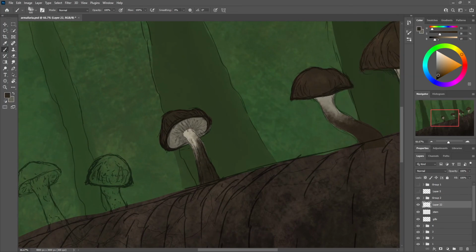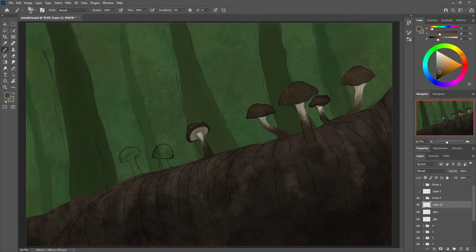Now I can choose a slightly lighter color and put in the lighter highlight, and this will once again help sell the angle, seeing how the lighter patch on this one is more distorted than in the other ones. This lighter patch is something I've been noticing in all of the references I have seen, and I've not seen it in any of the descriptions of the species. It does not mention any particular lighter strip along the middle, but I'm seeing in most of the references I've opened they have this sort of variegated pattern. So I'm going to include it because I feel like it helps distinguish the mushrooms a bit more.